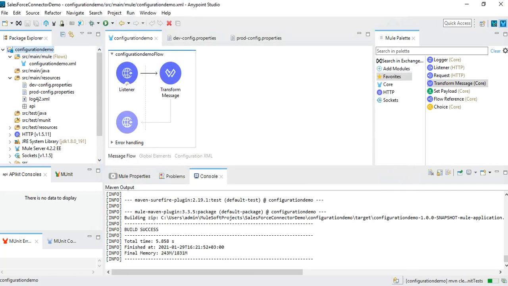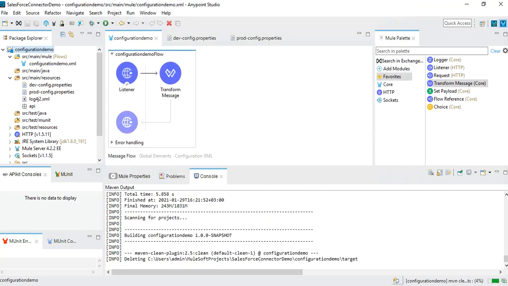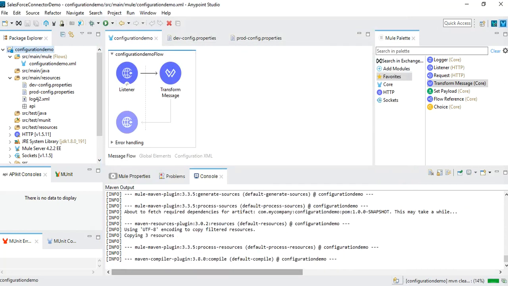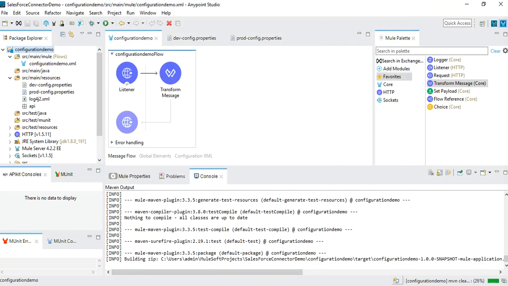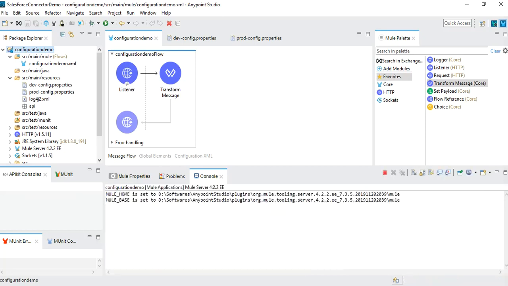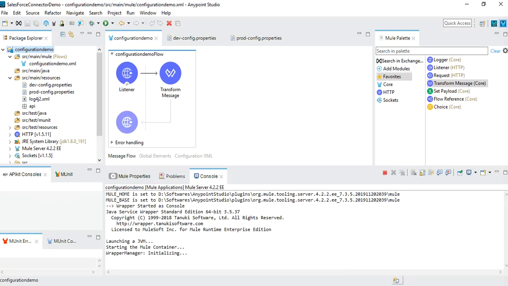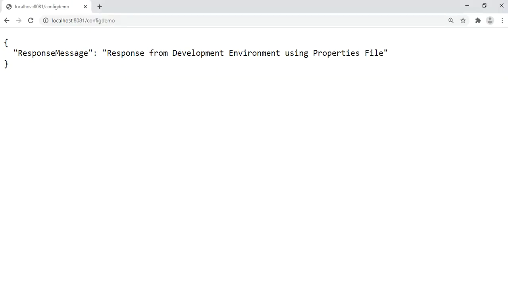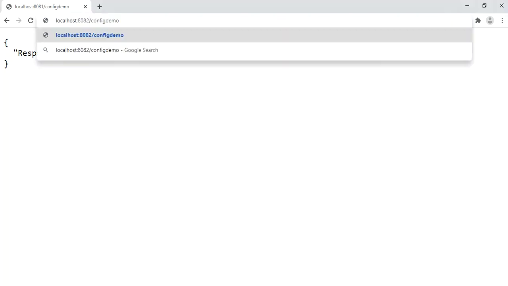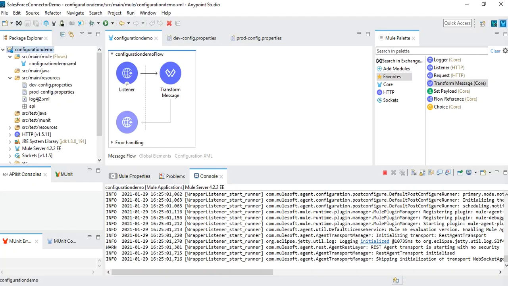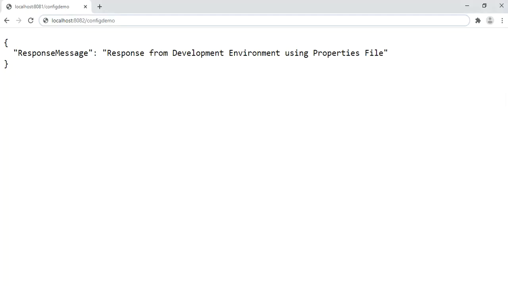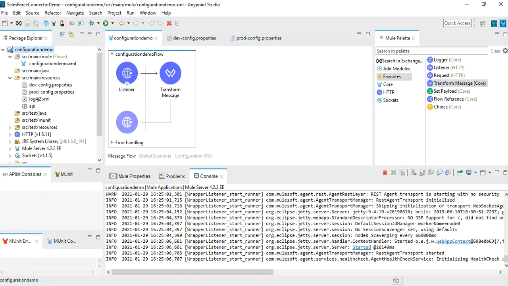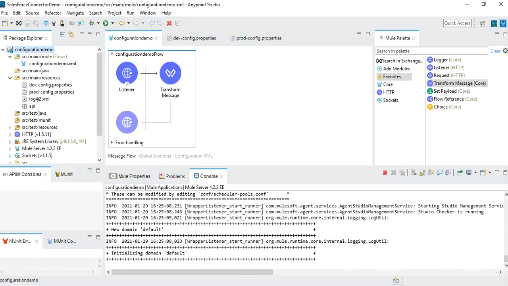So in case of production, we are using port 8082, not 8081. So once it will be running in our Mule runtime, from the client side, I will have to use port 8082 in order to invoke this API. Okay, so what I'm going to do, I'm going to change here in the meanwhile while it's loading. So it will be 8082/config demo. It's still loading, so we will wait for it, and once it is loaded and it's deployed, we will hit the service.